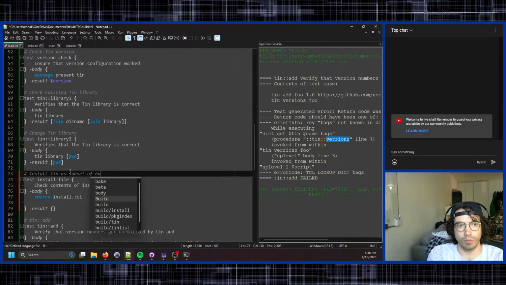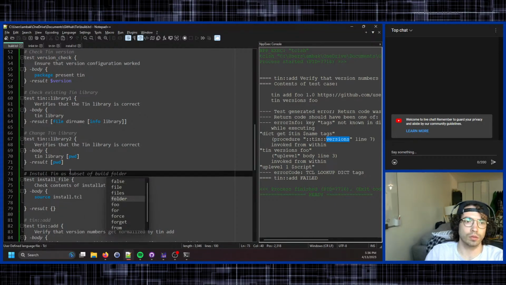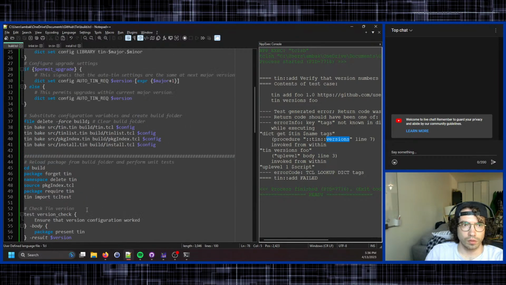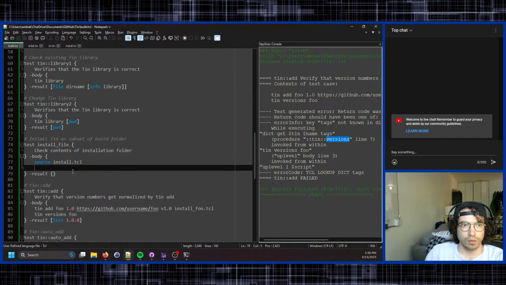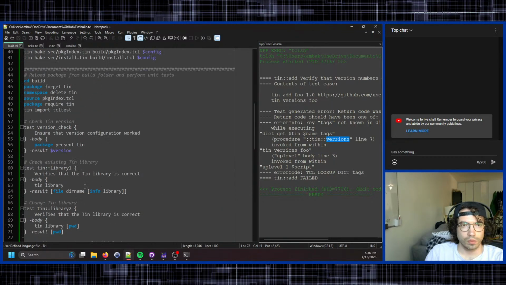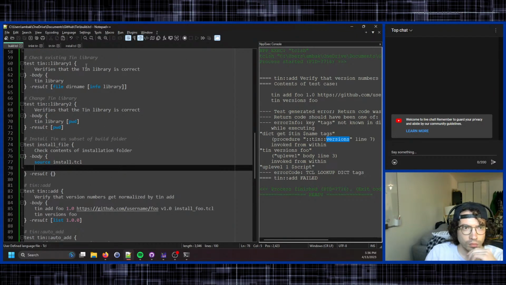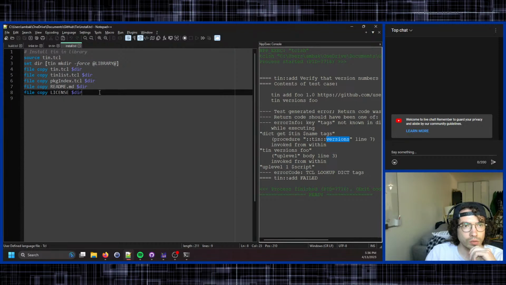Subset of build folder. Well, it's going to be a problem because it has the README and license things too.